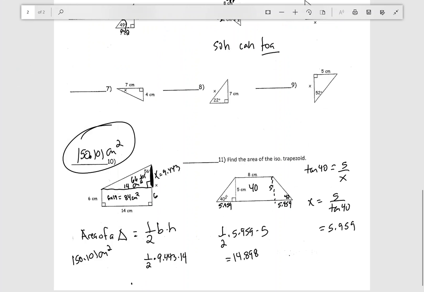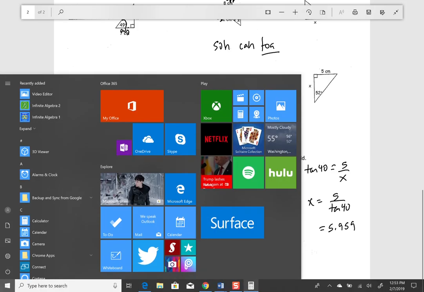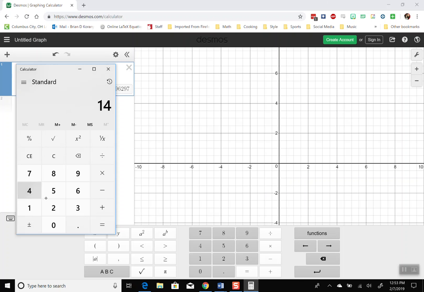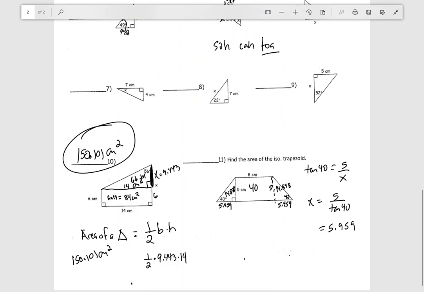So that's one of your triangles. That's the area of one of these triangles, 14.898. And because you have another one here, that's also going to be 14.898. And so if we add all that up, you have 14.898 times 2 for the two triangles, plus the 40 for the rectangle. It's going to be 69.796. And area is always something squared, like inches squared, centimeters squared. So that's that.